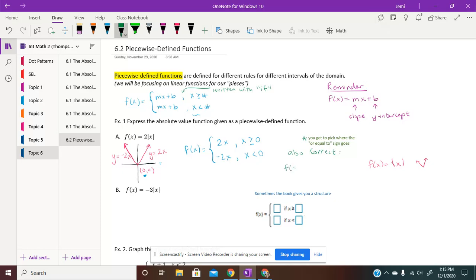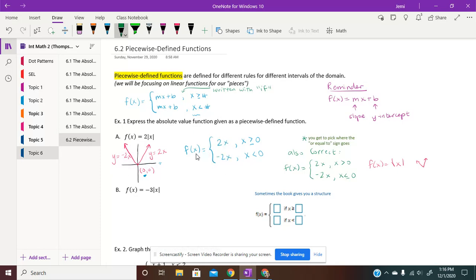So it's also correct if you write the entire thing like this, but instead you have the or equal to on the bottom with the other function. That's fine too. Okay, so recapping what I did, I looked at the absolute value function. From that, I went, oh, this looks kind of like a line. What's the equation of this line? And I said, oh, this looks like a line too. What's the equation of this line? And I used those two pieces in my piecewise function.